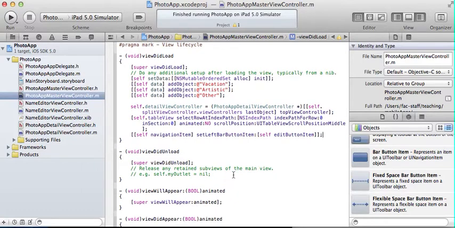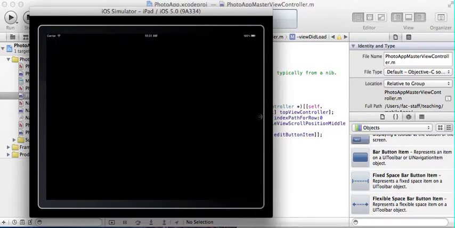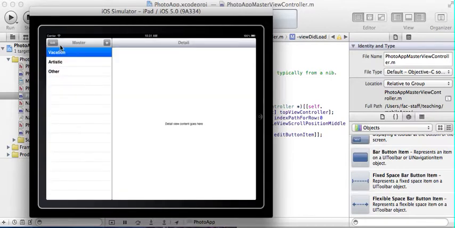Now we have an edit button item that does a lot of things for us. So if we run this, it might take a little while. We can see everything that this button item is going to do for us. I'm going to put the iPad simulator here, and we're going to wait for it to start. When editing data, we're going to do a few different things. When you want to edit data, you want to indicate which row you're editing. You also want to add code to handle the selection of the item. And now you see that.